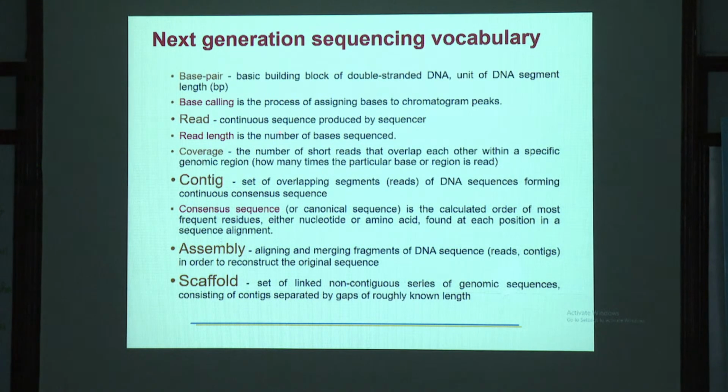Read, what is a read? A continuous sequence produced by the sequencer. Okay, that is the read. Read length is the number of bases sequenced. So one platform or one sequencer is different from another in terms of read length. कि जैसे पैक बायो का रीड लेंथ कितना है, नैनोपोर का रीड लेंथ कितना है.